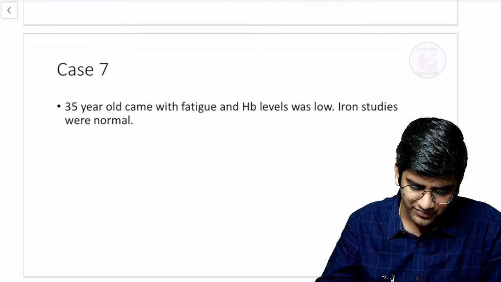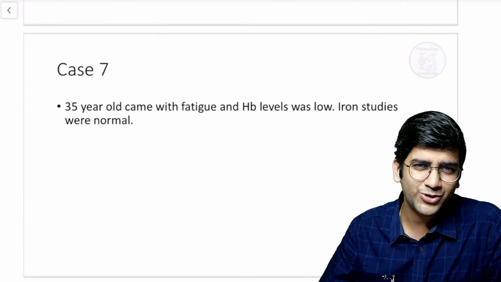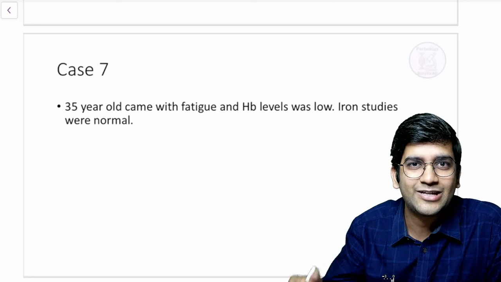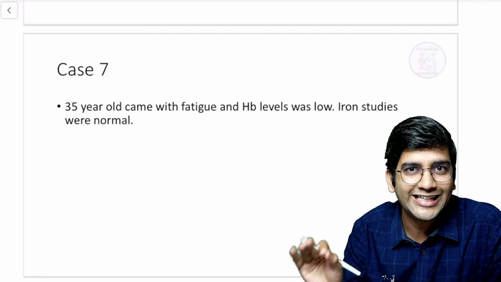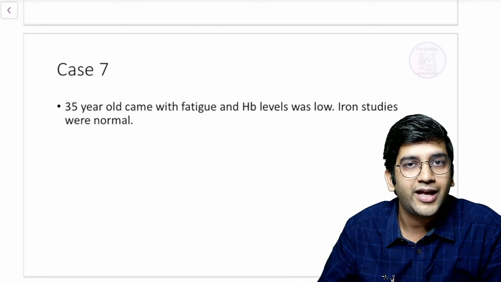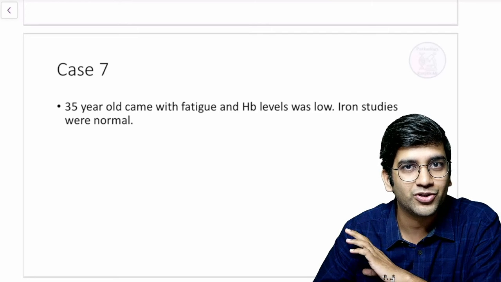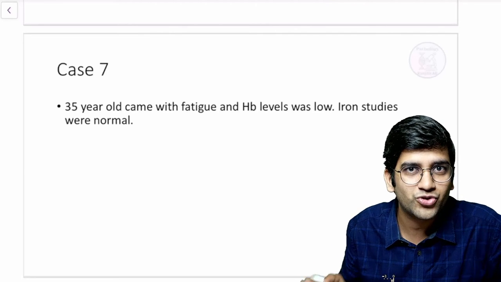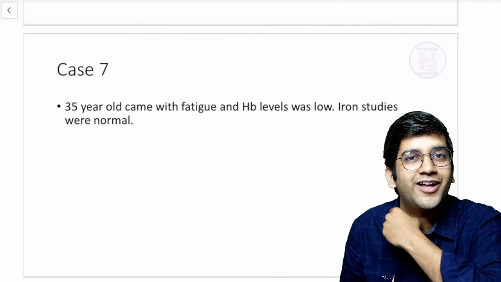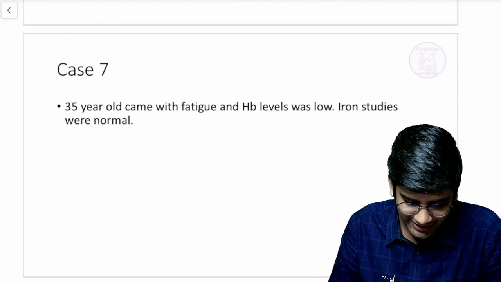Next case. It's very interesting and simple, right? I know it's simple. Difficulty is there only in the head. Once we clearly know what we want, we can easily interpret. And post-exam, after you finish your MD pathology, take the screenshots of those three things and stick them in your lab. You can diagnose HPLC forever in your life, right?